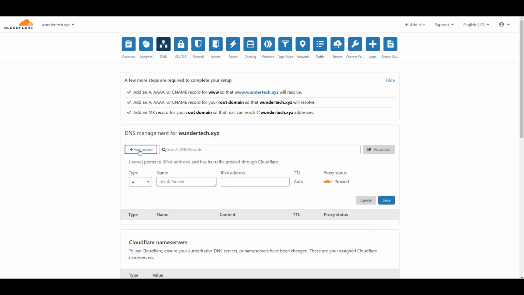So I'll quickly talk through an A and CNAME record because those are most likely the two records that you'll use the most. An A record points back to a static IP address. So if you are hosting a website out of your house, for example, and your external IP address is static, meaning it never changes, you're going to come in here and create an A record. That's basically saying that it's going to point this name back to that static IP address.